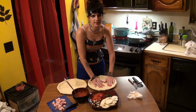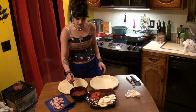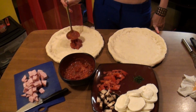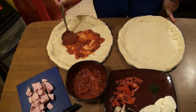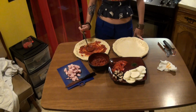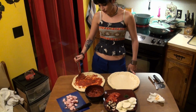So here we are, just patting down the dough and getting the crust kind of formed. I'm gonna add the sauce now. This sauce, yeah, it's a little chunky. This is Kelly sauce, alright? We're gonna go ahead and just spread it in there. I put the onions in the sauce because I prefer more flavor than if they cooked on the outside for 20 minutes. It cooked inside my sauce for about 45-50 minutes.